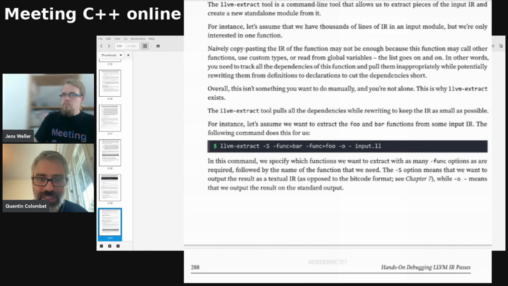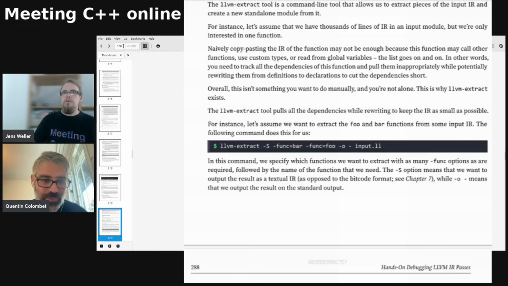In that case, we extract two functions, bar and foo, from the input.ll file, which is the extension for LLVM intermediate representation, and we print that on the standard output.